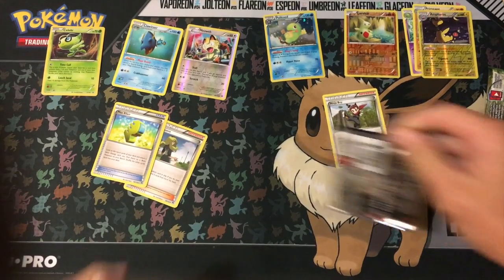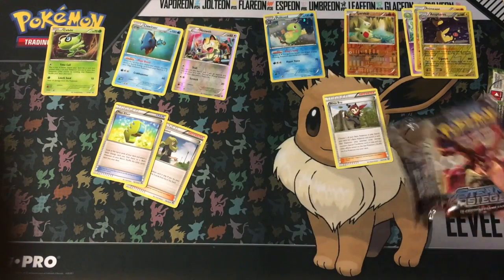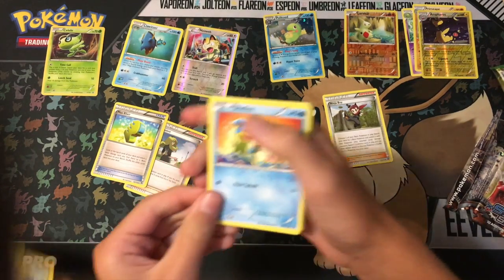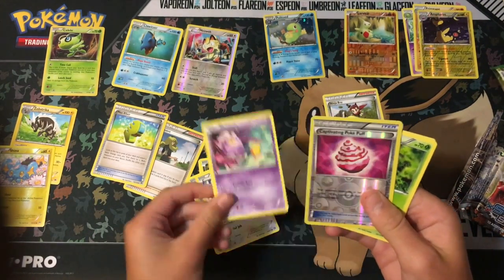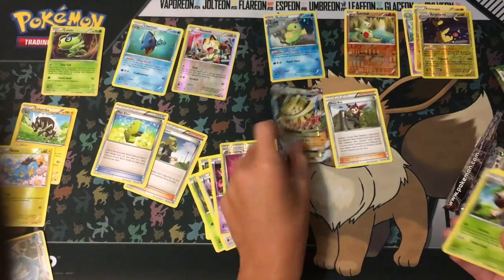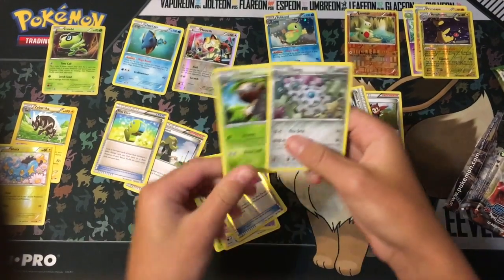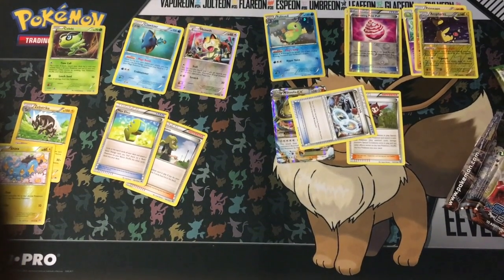Alright, guys, last pack for me, at least. For him, he's still sorting out his stuff. Let's go on. We got a Shellos, Dino, Larvitar, Drifloon, the Puff, and a Mega Steelix! Best pull of the night! And we have a Nuzleaf, Steelix, Spirit Link, baby, and the Clang. Now that is not a bad way to end today's episode for my pack openings.